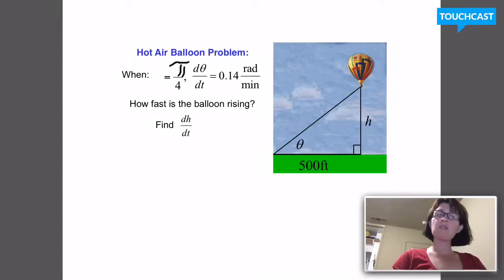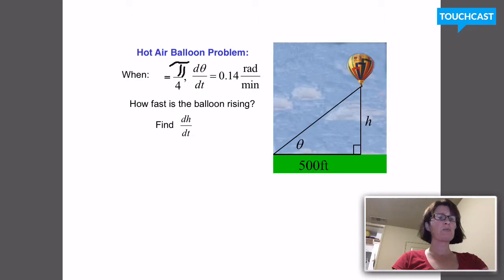So one more example here. The only reason I put this example last, which implies that it's the hardest one, is because here the relationship between the variables that we need in this problem happens to be trigonometric. So we're going to model this situation with an equation we know from trigonometry. The math is the same kind of thing, so same kind of process.